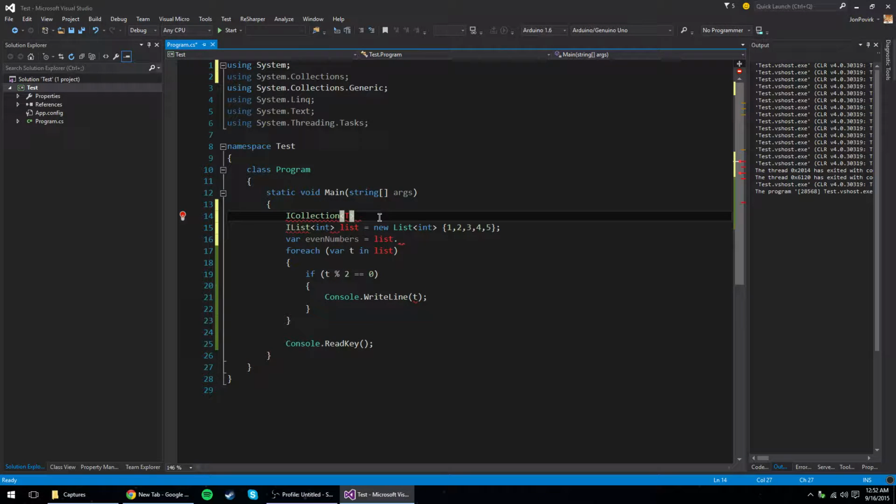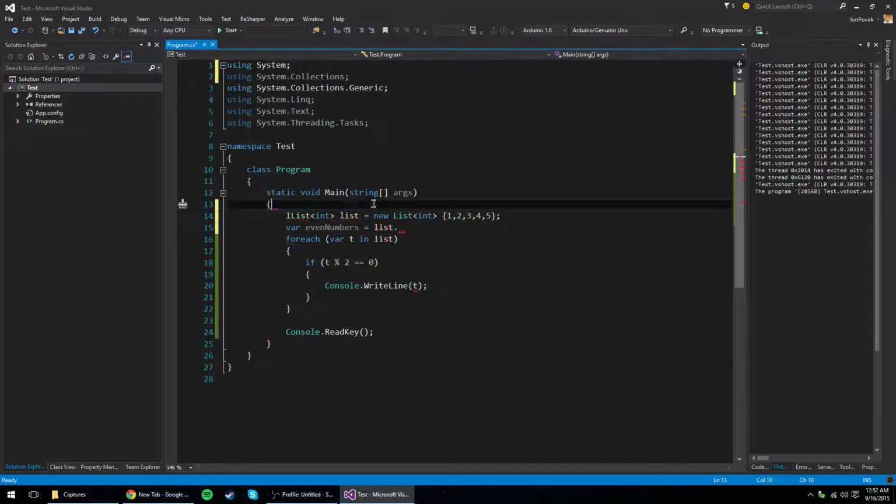ICollection adds the Add and the Remove methods, so it lets you modify your collection a little. And the list adds yet more things, like the indexer, which allows you to grab elements at a specific position. So that's how all the interfaces work. All right. So actually, we're going to move on to LINQ next time. So I'm going to stop here, and we'll cover LINQ in the next video because it can be a little complicated. It can be a bit much to take in.